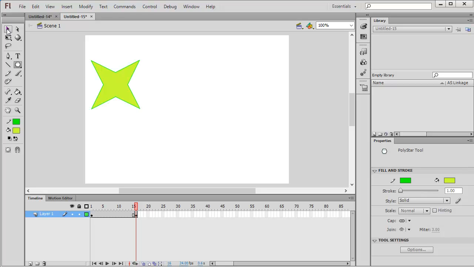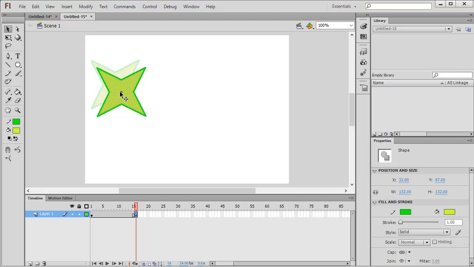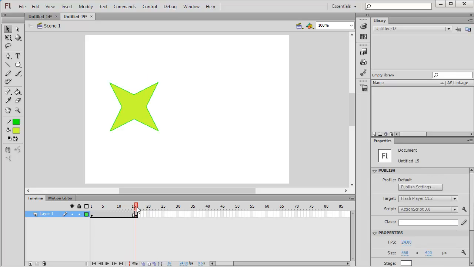I'll put it like that, and again I will double click it to move everything, maybe move it to here, and if we see what we've got there, we've got a rectangle that suddenly becomes a star. So I might like it to gradually change from a rectangle into a star. So this time I can't use a motion tween for this, because it's more than just motion, it's a shape tween. It's a change of shape.